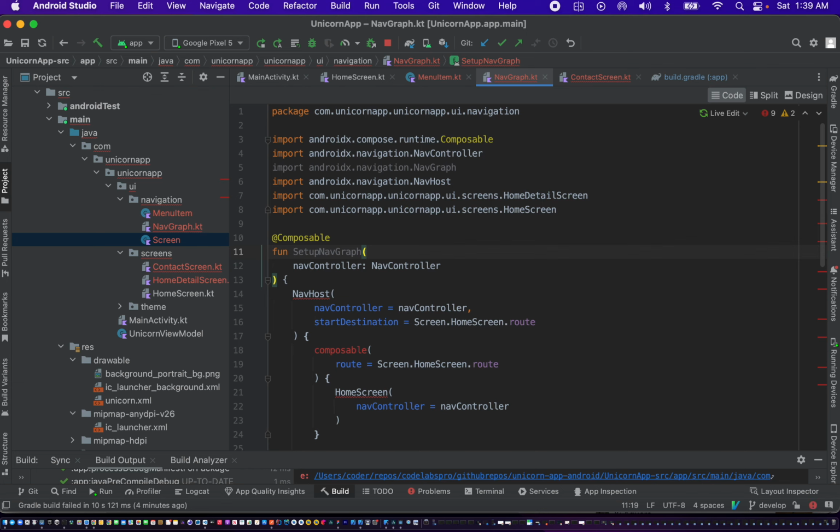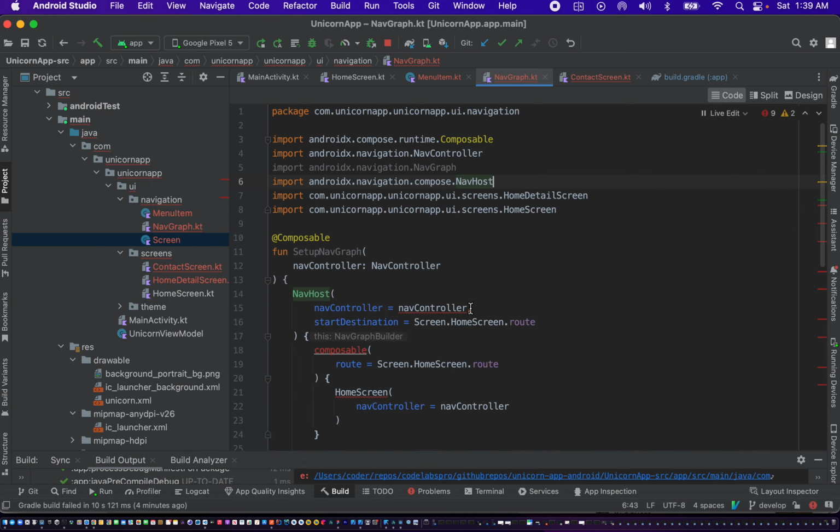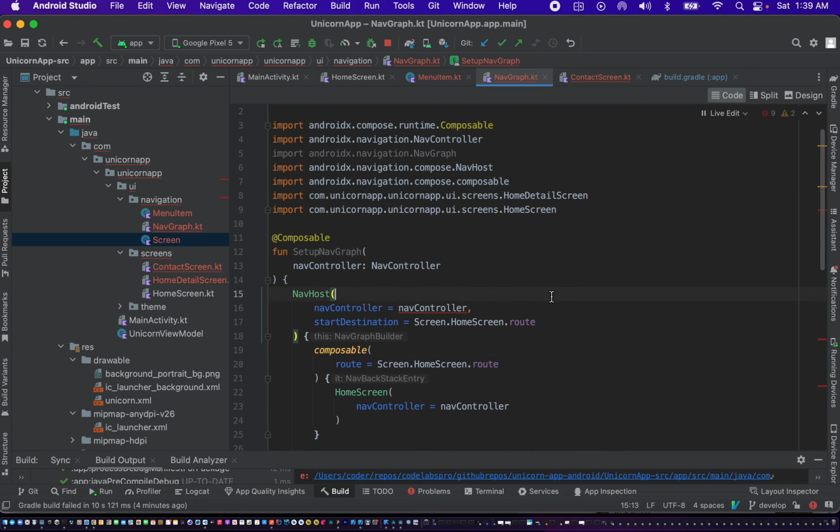Let's take a look at nav host. That should be androidx navigation compose nav host. Once that's done, this composable should be able to be imported. The nav controller should be of type nav host controller, because this is a nav host.